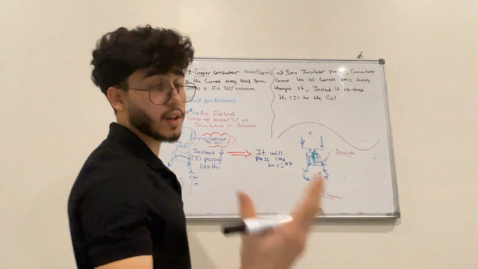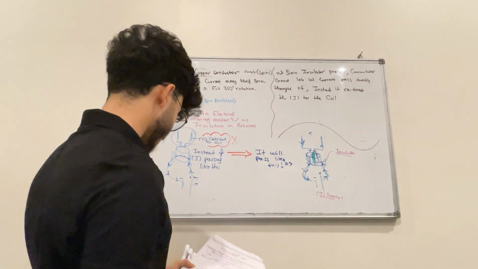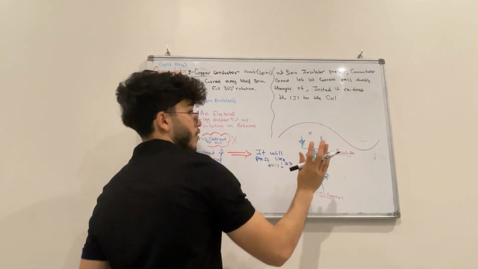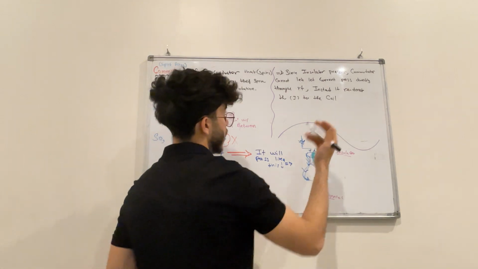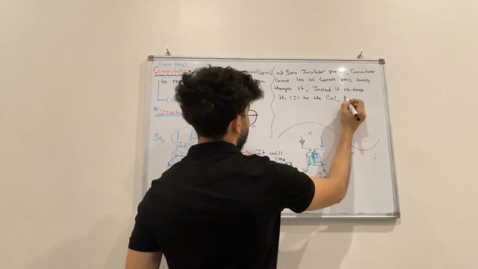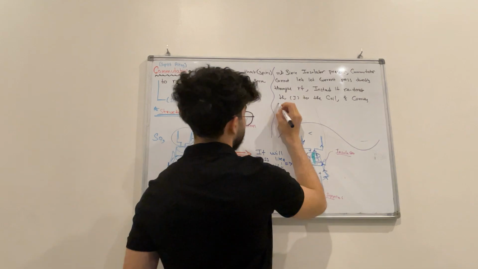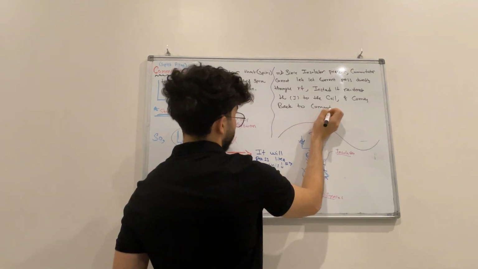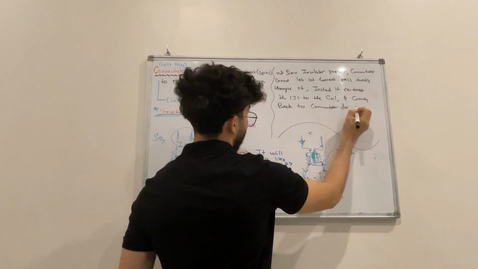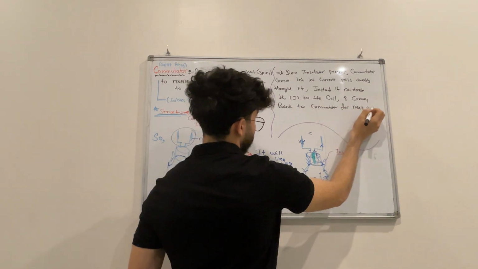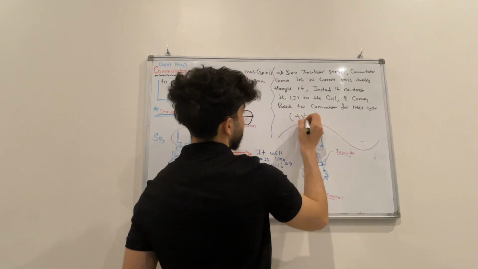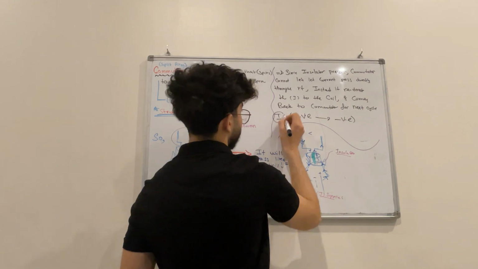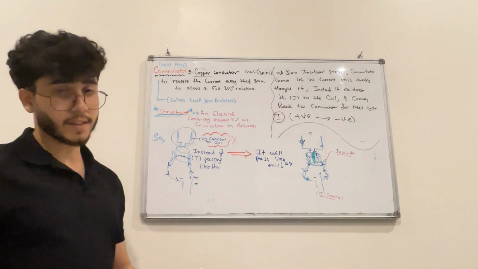And when the current goes to the coil, what happens? There is some sort of magnetic induction where there's going to be north and south, right hand rule, magnets, and coil will spin. So to the coil, okay, and comes back to commutator for next cycle, okay, always from positive to negative terminal is the current, okay. And this is the idea of the commutator.